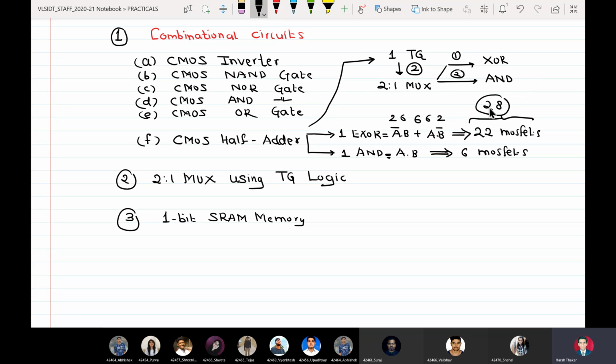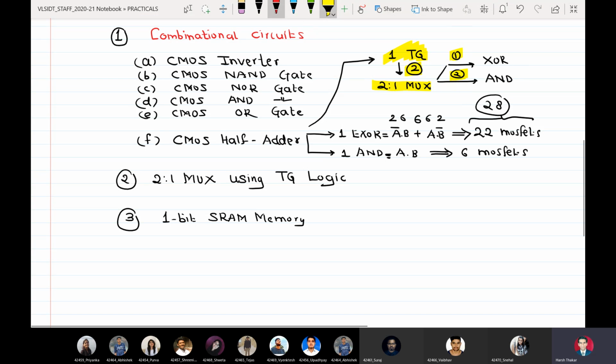So in the theory sessions, we have taken one session how to convert multiplexer into logic gate. So using that concept of converting multiplexer into logic gate, first we are going to learn how to make one transmission gate, and then using 2 such transmission gates we will implement a 2:1 multiplexer. One such multiplexer will be converted into an XOR gate, and second such multiplexer converted into AND gate.